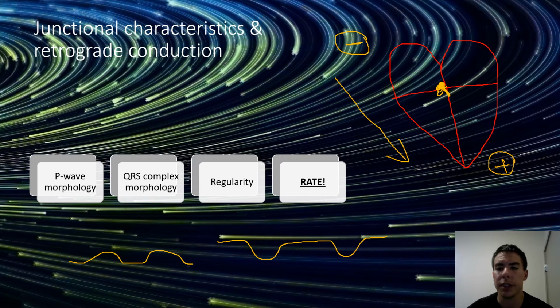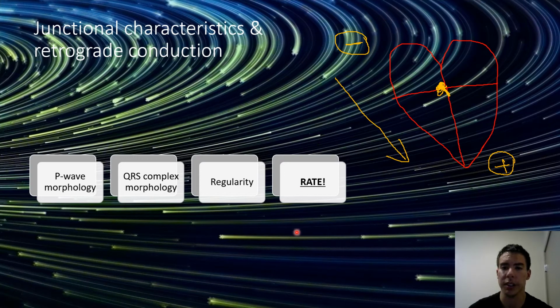Now, the reason that the QRS is within normal width is because the impulse is traveling its normal direction. So if it starts right here, it just continues down and then up like that. So there's nothing going on with the ventricles that would cause it to take longer for them to depolarize. It's going to be the same. It's only that it might take longer for the atria to depolarize because it has to go up and through the AV node, which has those interwoven fibers, so that slows it down. But once it gets up here, it'll go the same speed as normal, so it won't really affect the P wave.